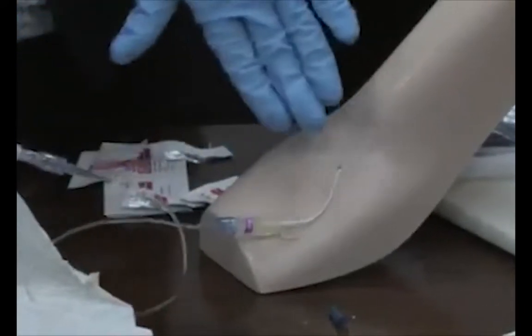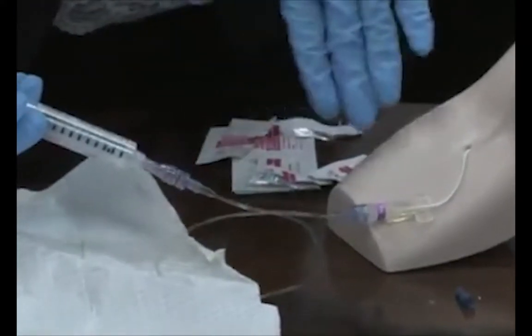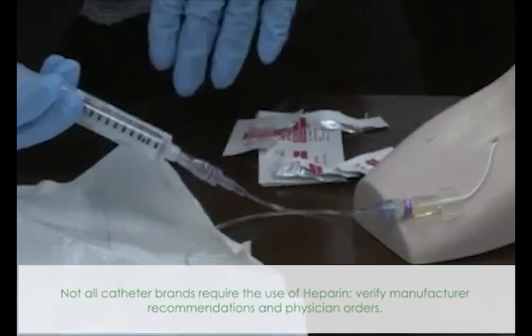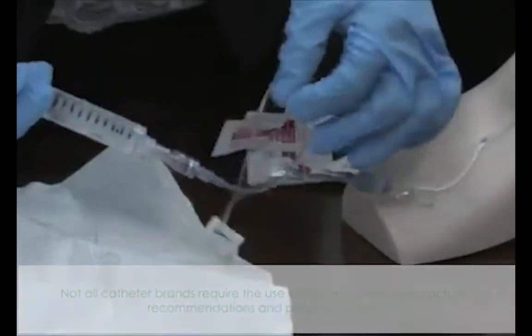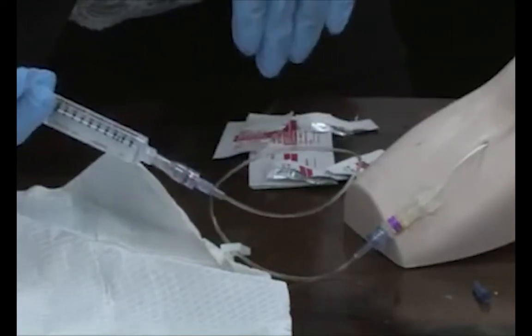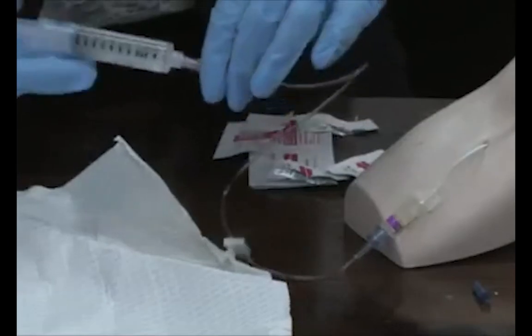Whenever you're flushing the catheters to infuse something, you would use the sash method, of course, saline. Administer your medication, saline and then heparin. On the open-end catheter types, you would use heparin at the end after flushing with the saline.